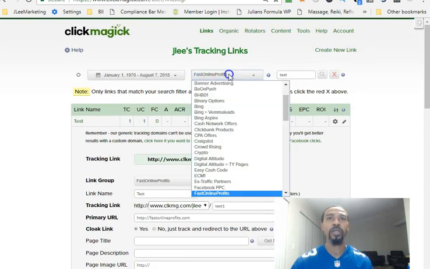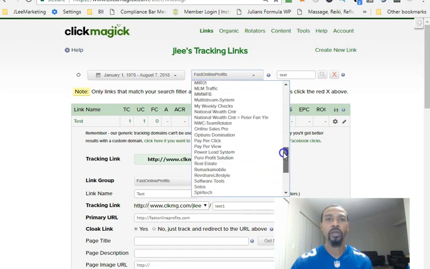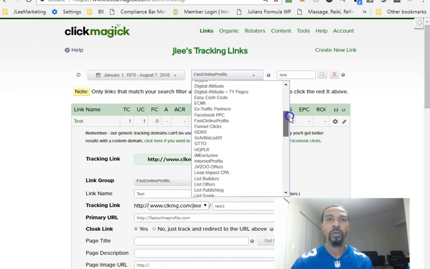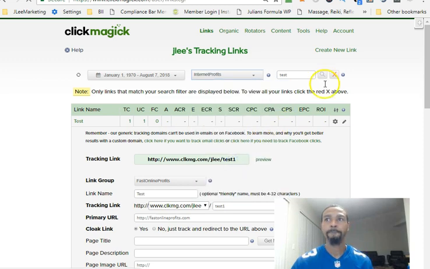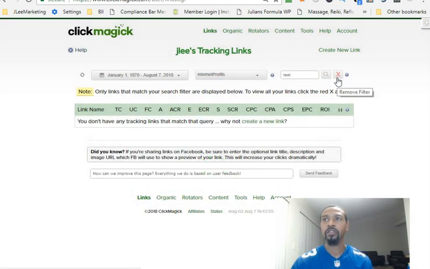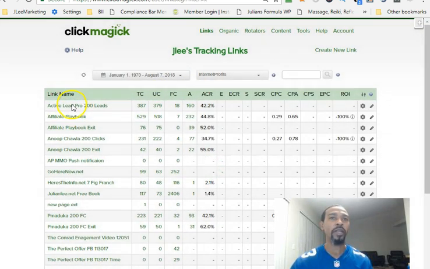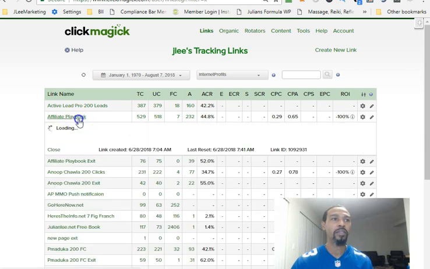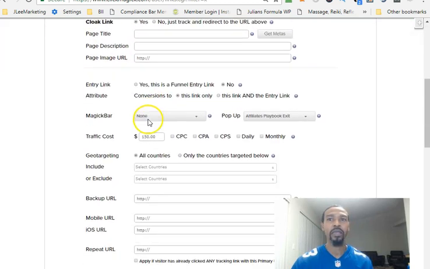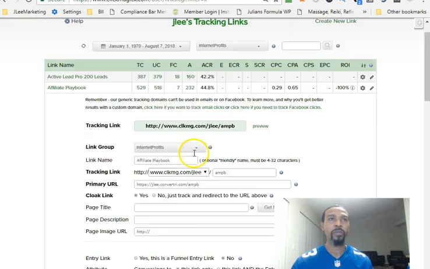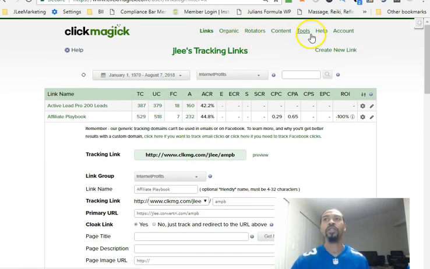And what that allows me to do, and I'm going to bring up one real quick for you. Let's find one here I could show you. This is off something I ran not too long ago. This video is running a little longer than I wanted, but I just want to show you guys this. See, for instance, there's an exit pop there for that offer. And I've picked up another 39 leads from this actual run, because I'm using the exit traffic. I'll show you this particular link. There's a link and there's the exit right there. So this is how that works, and this is a really powerful tool, guys.